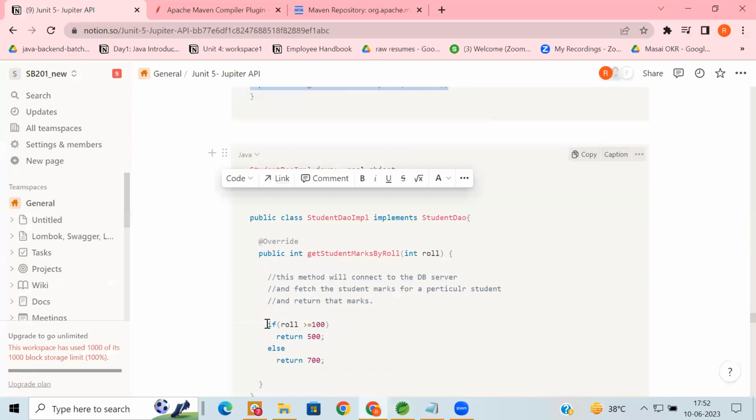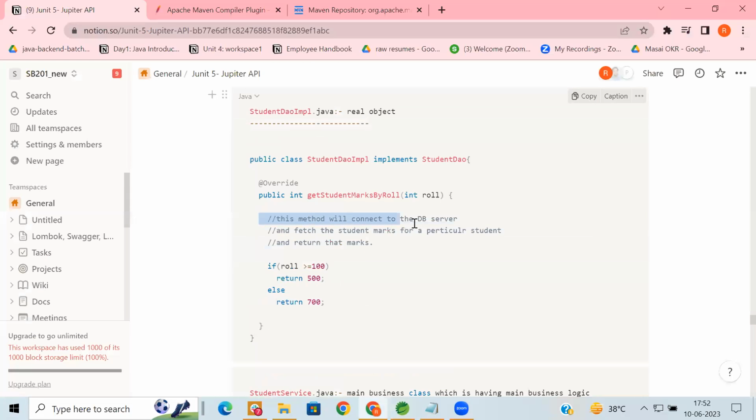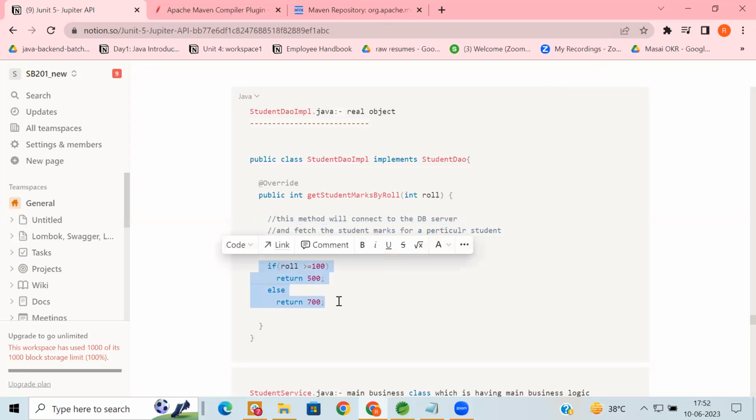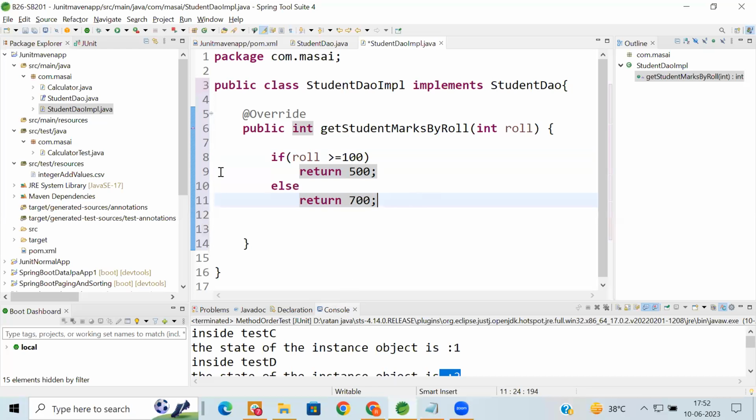In this method, since this method can connect with the database, can fetch the details for the particular student with the roll number and return its marks. लेकिन हम यहाँ पे एक dummy सा हम statement लिख देते हैं. That is, अगर roll number greater than 100 है, तो marks 500 return करो. और अगर roll number less than 100 है, तो 700 return करो.